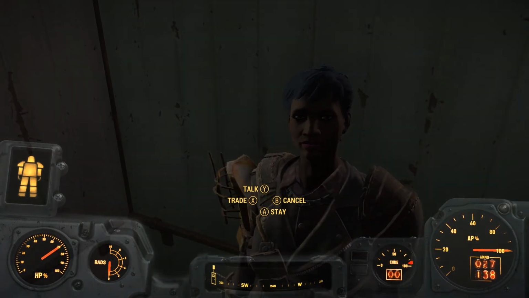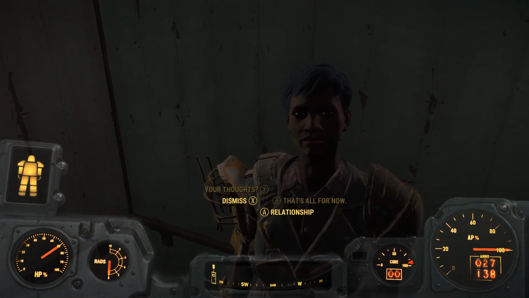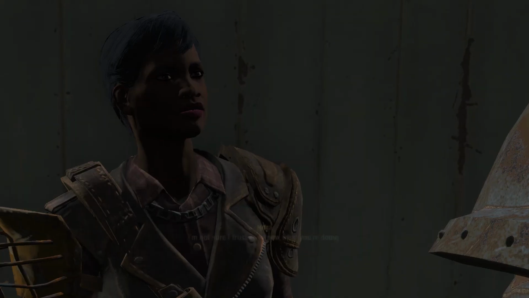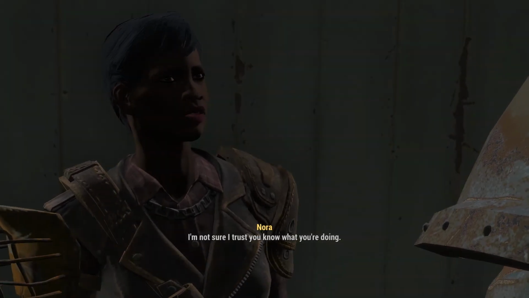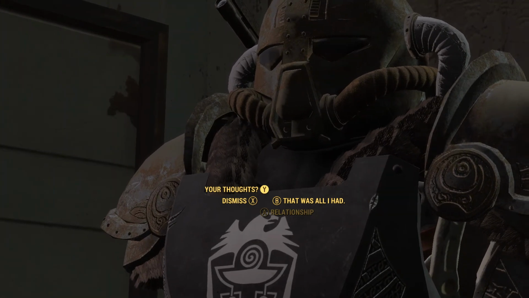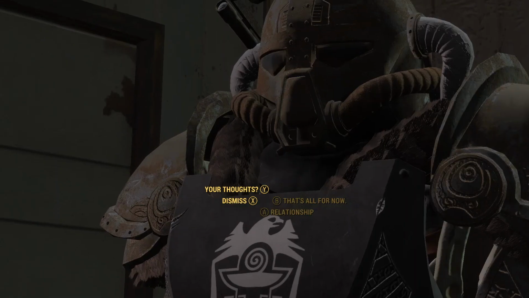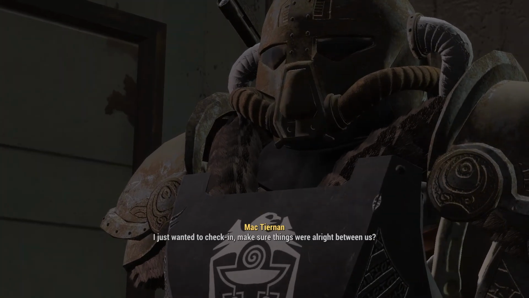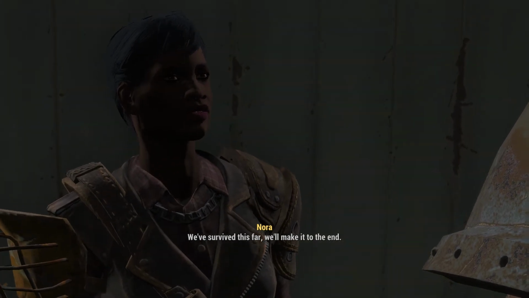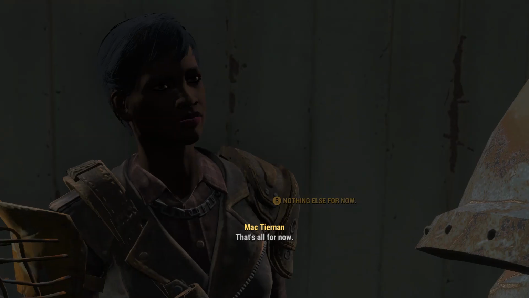Anything you need. Huh? What's up? Is everything okay between us? I'm not sure I trust you know what you're doing. Your thoughts? You look as good as the day we met. I just wanted to check in, make sure things were all right between us. Hey, we've survived this far. We'll make it to the end. That's all for now. Well, I'm here.